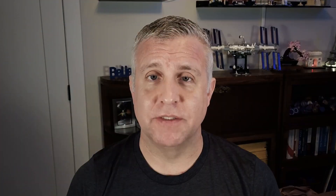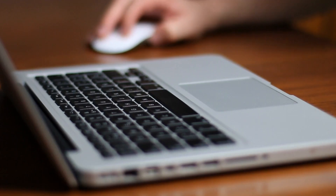Better protecting macOS devices really starts with having a good idea of how prevalent macOS is in your environment. And we're no longer in the kind of archaic mindset of, oh, Macs are only for a certain use case. We really see Macs becoming very, very prevalent, not just in developers, but we see them used in all different types of teams.